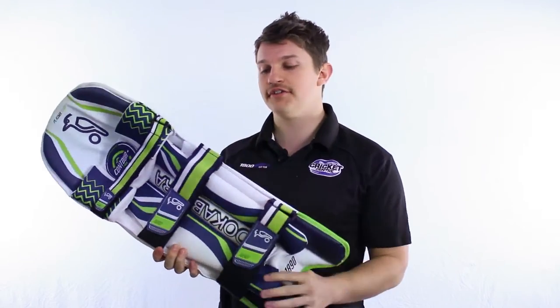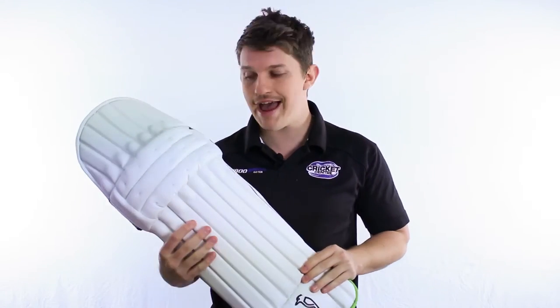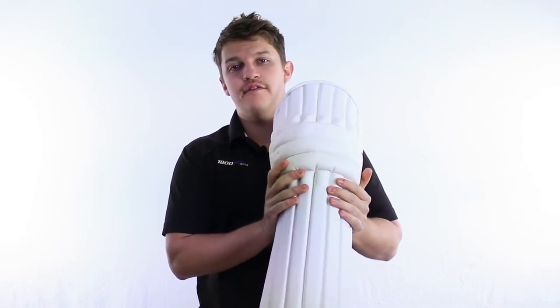Now every season Kookaburra do a HDF lightweight pad. This season we've got it, it's the Plasma 1500. So HDF is the material that it's made out of. It's a high density foam rather than the cane pieces that you usually see on pads. Good thing about HDF is it's very, very light and most of the time, very flexible.